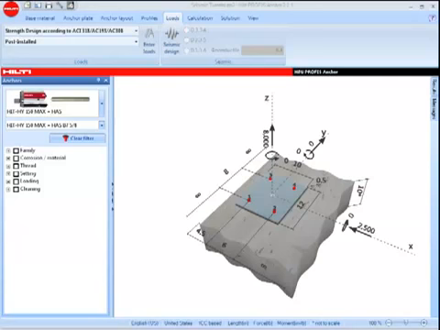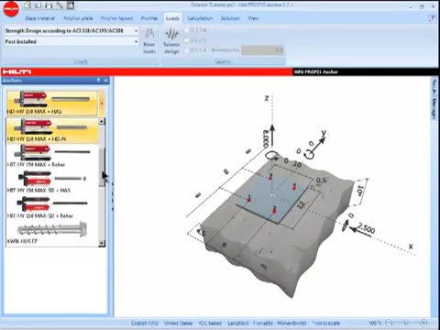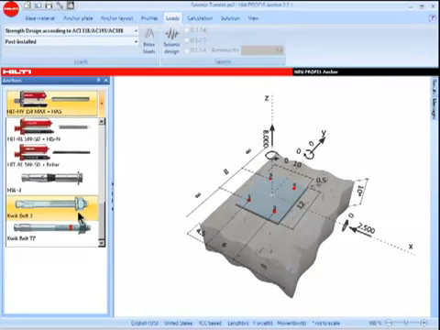Let's illustrate how PROFIS Anchor performs filtering for post-installed anchors not qualified per the provisions of D.3.3.2. The Quick Bolt 3 anchor has been qualified for use in uncracked concrete, non-seismic load conditions.